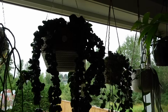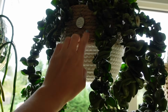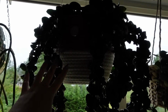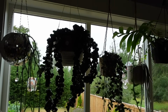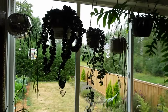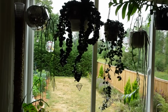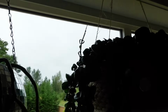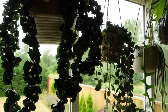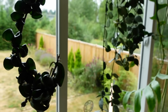But I went and got this basket just from Canadian Tire. It's just a woven basket. And then I attached twine to it to make it a hanging basket. So now she has this stunning little situation here and she looks so good hanging in the window. I wish it wasn't so backlit. I'm so sorry, it's hard to show. But yeah, she's honestly living her best life back there, putting out so much new growth. There's a new vine coming in. And yeah, she just is doing amazing. So, oh yeah, new growth here too. Look at her go. So fun.